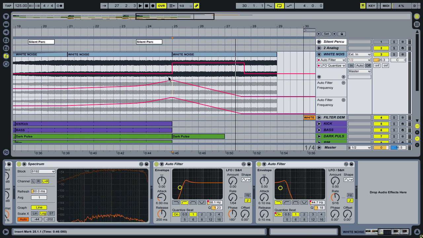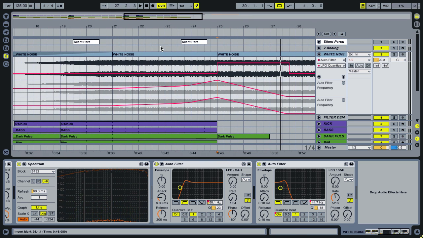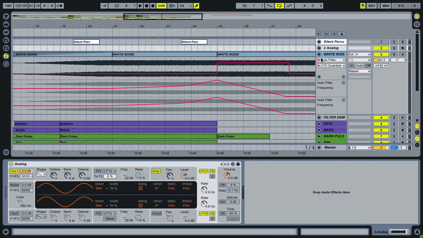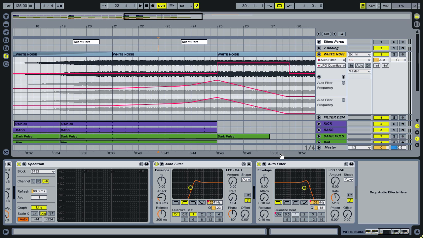Now, the next section is the LFO section. And let's just go back into the white noise. So with the LFO section, again, standard LFO parameters to start with. Essentially, the LFO is only modulating the cutoff, so it's sweeping it up and down around the cutoff point that you have set. And the higher the amount, the greater the distance the sweep will be. And the rate obviously affects how quickly those sweeps are occurring.